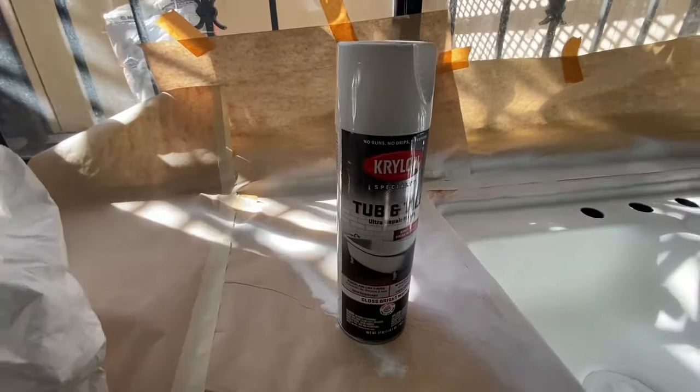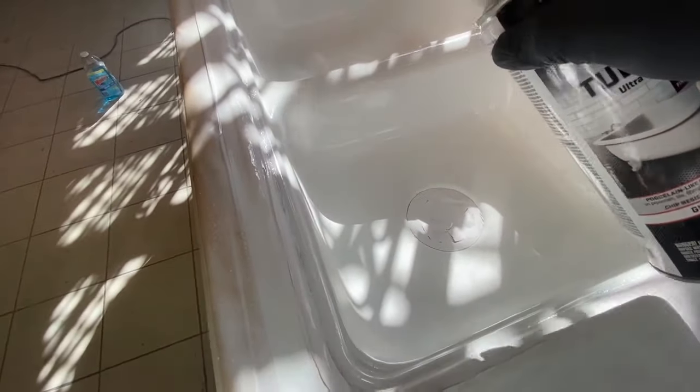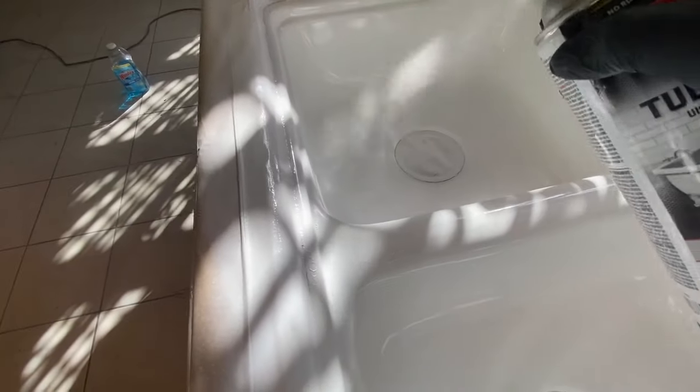Alright, so now it's tack clothed and I'm getting ready to spray. I'm going to be using the Krylon Tub and Tile. You can get this at Sherwin-Williams. This is probably one of the best over-the-counter reglazing products that you can get your hands on that comes in a spray can. I've already applied one coat, as you can see here. Now I'm touching up some areas to make it a little more uniform, and then I'll give it a full second coat.